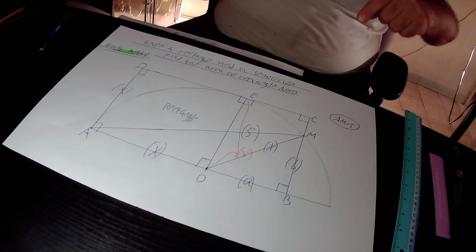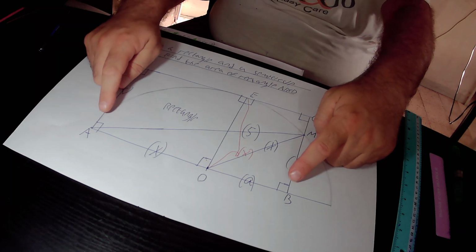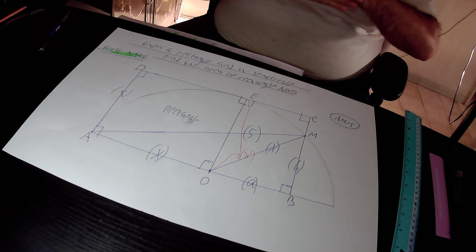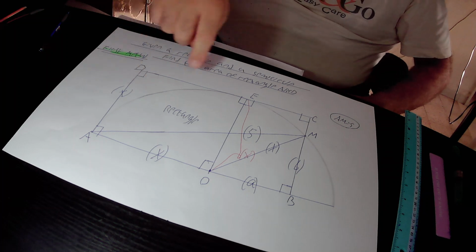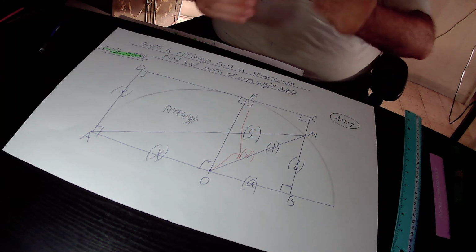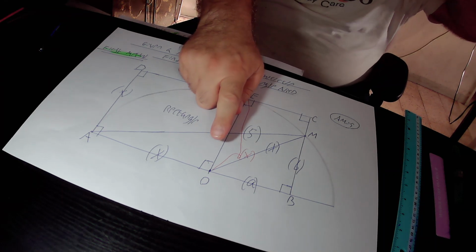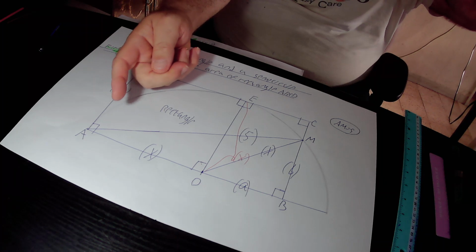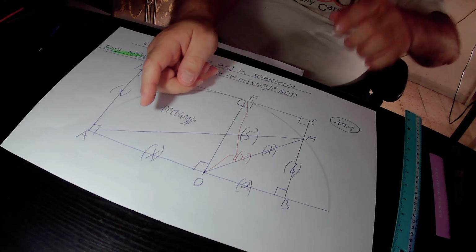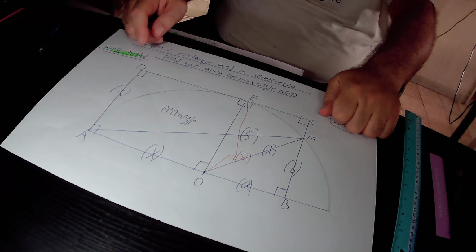First of all, because ABCD is a rectangle, all 4 angles inside rectangle ABCD are right angles. We define the center of this semicircle. This point is point O, and we find the radius of this semicircle is x. Point O is the center of the semicircle, point A is a point on the semicircle itself. Therefore, OA is the radius of this semicircle, equal to x units, according to our definition.